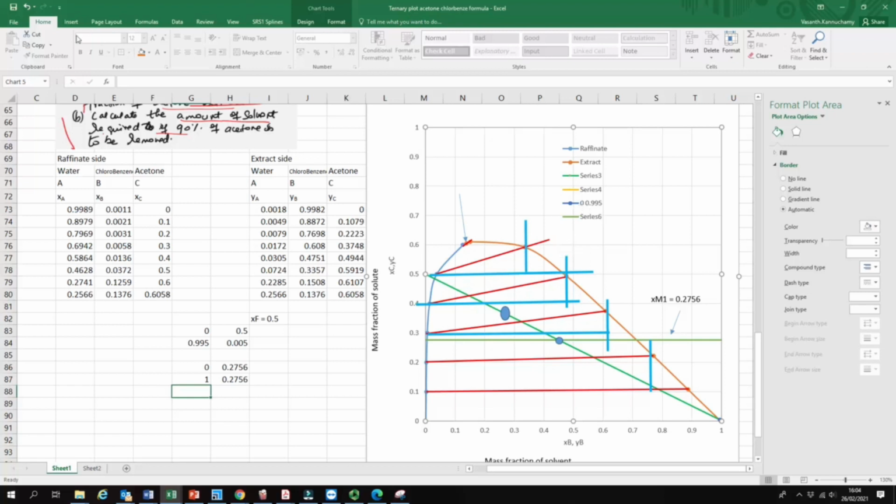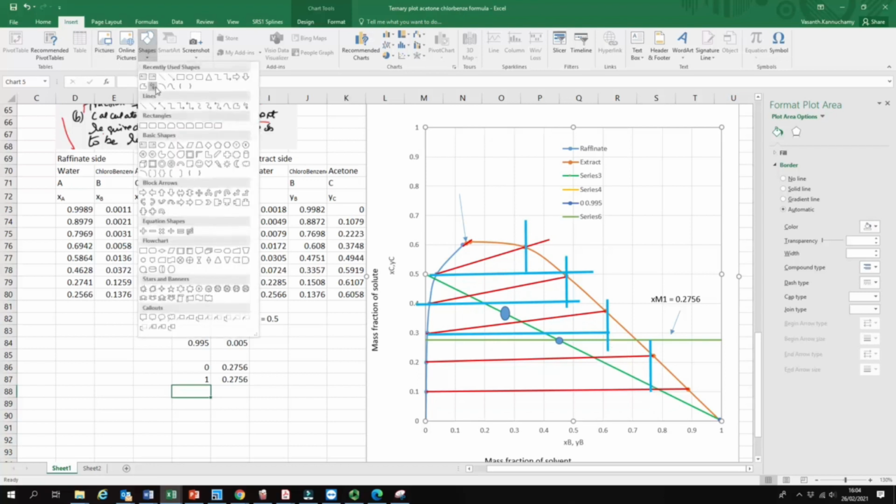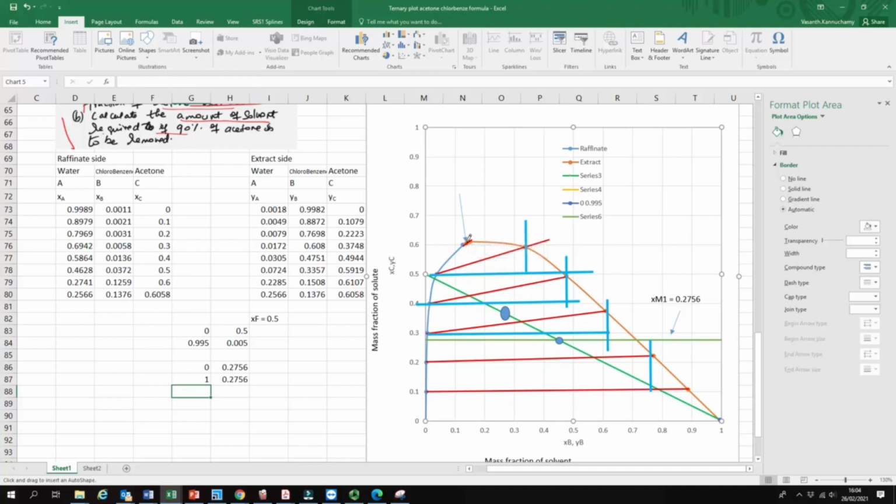So what we identified here, this is the point, we know our plate point is here, and then we have to connect all the corners in order to get our conjugate line. I will show you how to do that. It's better to use graph sheet, I recommend you to use graph sheet instead of this Excel sheet. You will not have time. In graph sheet we can easily draw, and we will have better control over the pencil than the mouse.